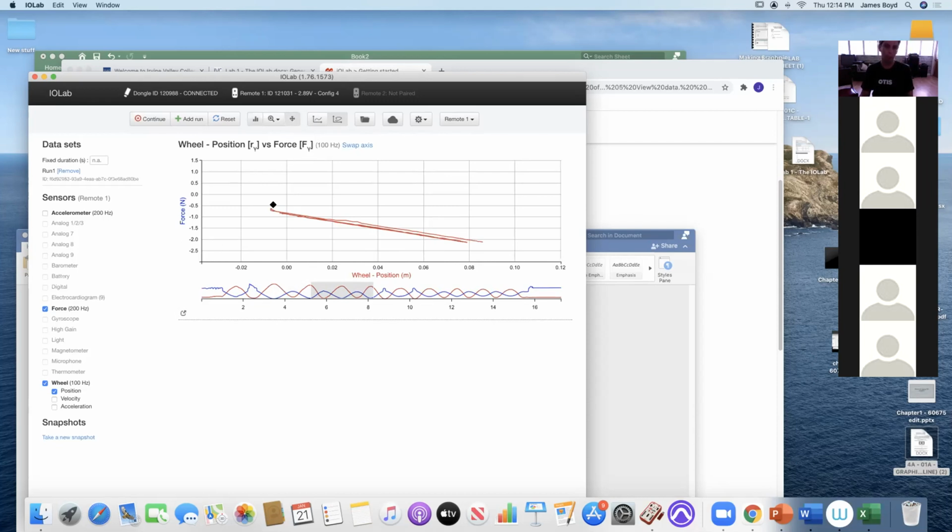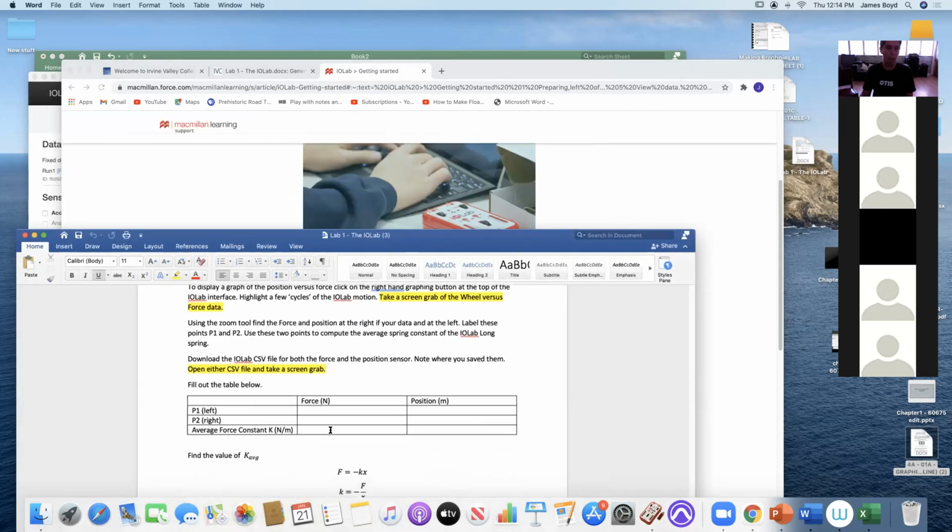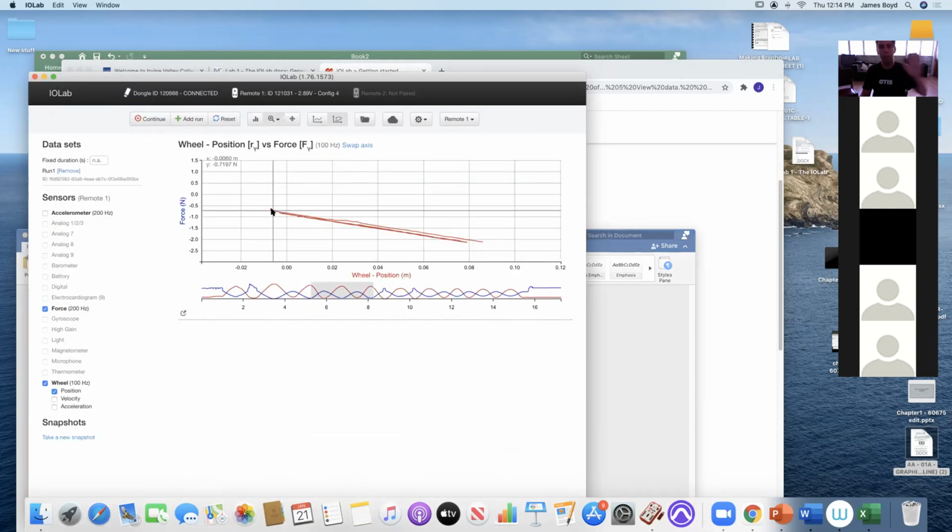Go to the zoom tool, which is the pointer, and find the first point. That first point, if you look at the top of this graph, it's giving me X and Y. It says X is 0.006 and Y is 0.6787 newtons. In the IOLab, I want you to write down the first point, the furthest point to the left.